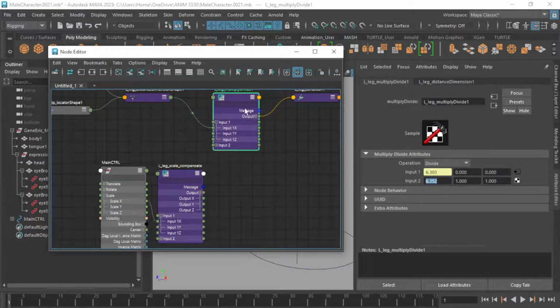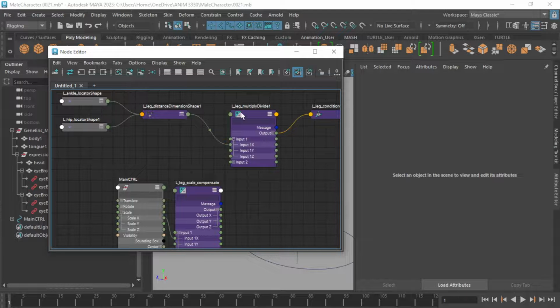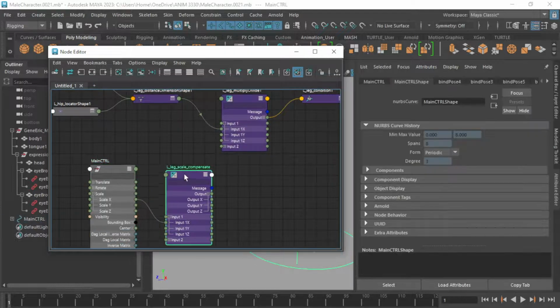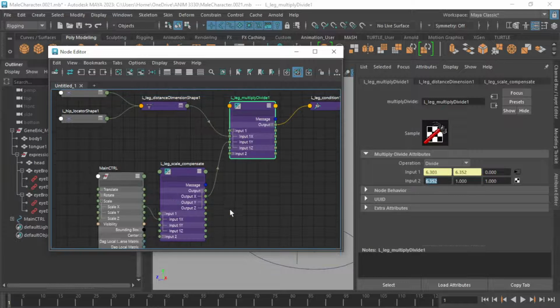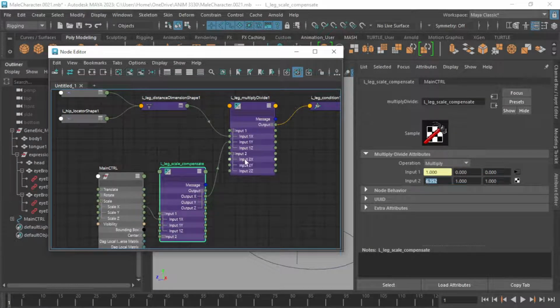So we're saving that number because now what we want to do is open up the outputs. Output X is now going to go into input 2 of our original multiply divide node. So I'm going to go output X, not our input 1X, but input 1Y. Oh, I'm so sorry. Not input 1Y. Derp. Input 2X. There we go. Brain malfunctioned for half a second.